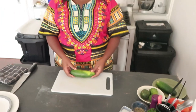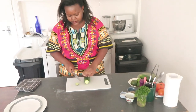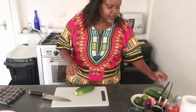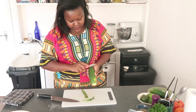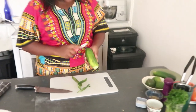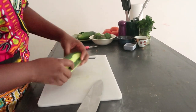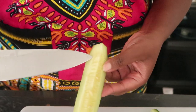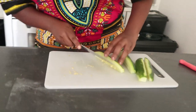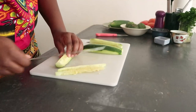Once your fish is cooked, go ahead and get your vegetables for the salad. I'm using cucumber and tomatoes. I'm going to slice off the edges and then partly peel the cucumber — not all the way through — just for beautifying purposes. I always find this makes it look nice and pretty, but you can keep the skin or peel it all off. Then cut it in half, then into quarters. I like to take off the seeds from my cucumber — just angle your knife and cut them off. That's the simplest way to get them off.